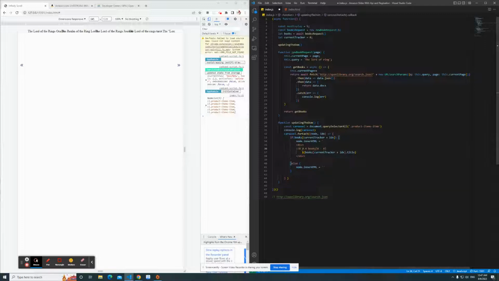If we increase current tracker when we're shifting or sliding, for example, we increase to 5, and the index is still 0 to 4, then we will have 5, 6, 7, 8, 9. So this is the second page.